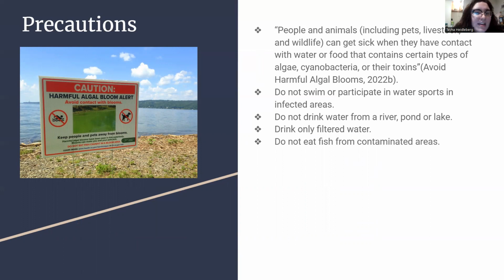If you go to a contaminated area and you go fishing, do not eat any of the fish that you have caught. And ways to know if it's contaminated is that you can see dead fish. There might be scum on the top of it. It can look like paint streaks, which is like the brown tide, the red tide kind of thing. And then there might be a bunch of dead animals near the shore, or it will be discolored and have an odor to it. So these are things to look out for.